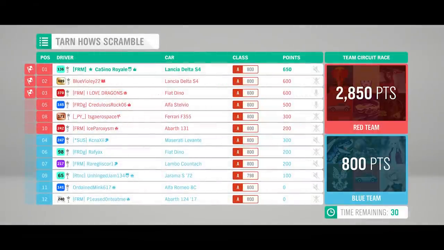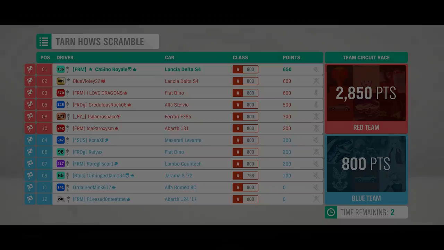That was good fun. I enjoyed that one. So 1-2-3 for Red's team. The Levante climbs to fourth. Curious about what lap speed that was doing in comparison to the two Deltas. It had a big off at the start. And, yeah, dropped back from there, but a good recovery to get a fourth, that's for sure. Whew, Red Team definitely have the off-road vehicles by a long way in this. And the Lancia's pretty good around there.